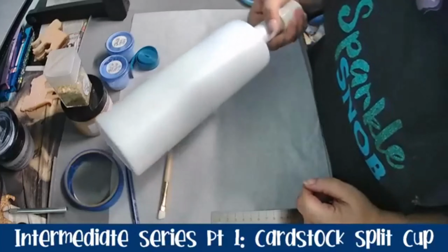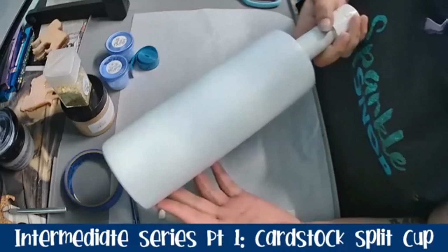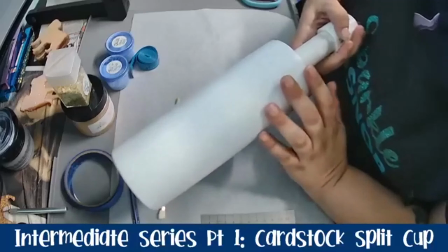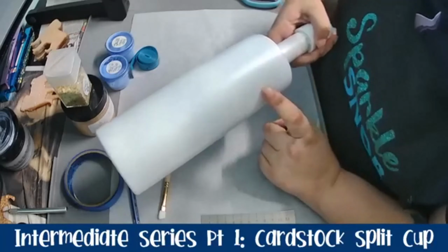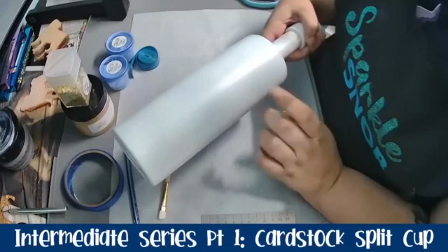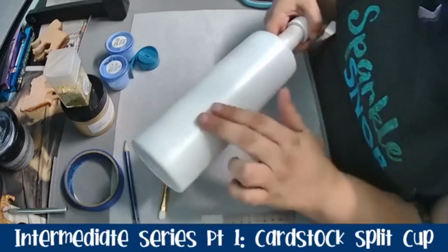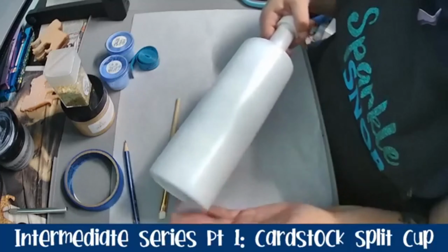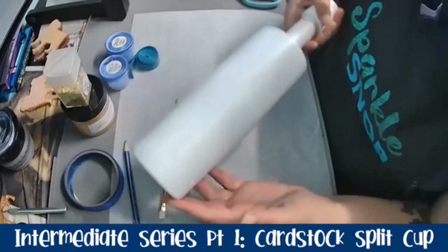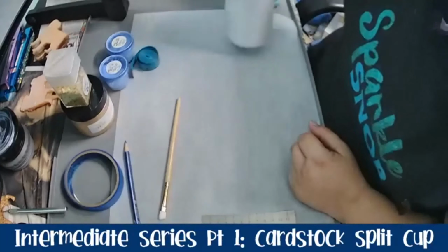Okay, so we are working on a 20 ounce skinny tonight. I have already gone ahead and prepped my cup, and as always, when I say I prep my cup, I sand my cups. I give them a really good wash, I let them dry, and then I spray paint. I have used Australian Exports Matte White. If you were doing a darker based cardstock, you could use whatever color matches your glitter or your mica powders or whatever you wanted to use. You can use the same base color. I just did it white because by the time you get to intermediate, you should have white and black spray paint. So we're going with white.